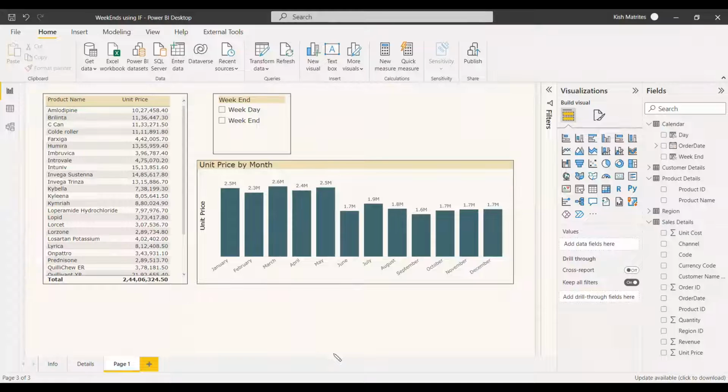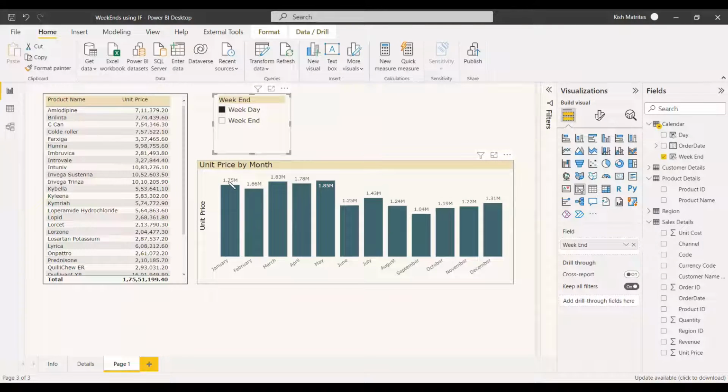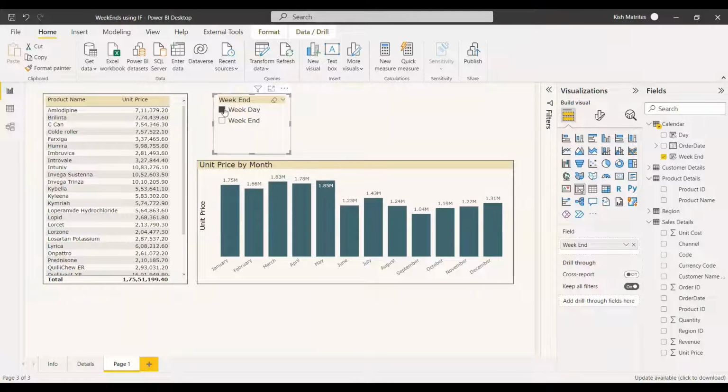So with this visual, we can find out how much revenue is being generated with respect to the weekday or weekend. If you select the weekday in the filter, you can see this much is generated. And if you select it with respect to the month, you can see this much revenue is generated with respect to the month. At the same time, you can select the weekend and check how much is being generated. And if you select the weekday, you can see how much is generated on weekdays also.